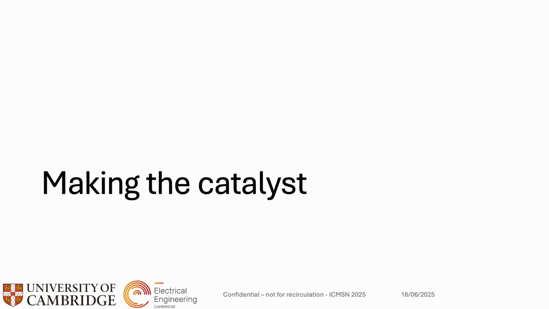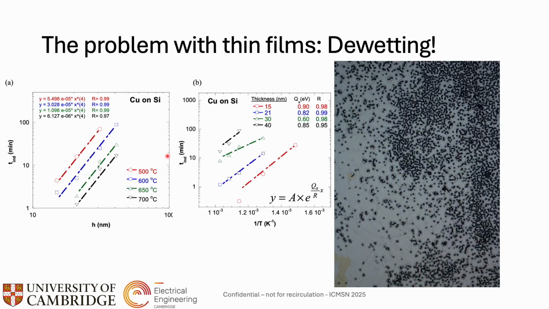Great, so we know what crystallographic orientation of copper is best, but how do we get it? This takes us towards making our own catalyst. As I alluded to earlier, we're going to be using thin films rather than foils due to roughness constraints. And one of the problems with thin films is when you take too thin a film to too high a temperature, they de-wet. And this leads to poor quality growth of 2D materials, as well as roughening of the surface and poor transfer just because of an inhomogeneous and incomplete catalyst. So we find that we need quite thick films, between 5 to 10 microns in fact of copper, to prevent de-wetting at 1065 degrees Celsius.